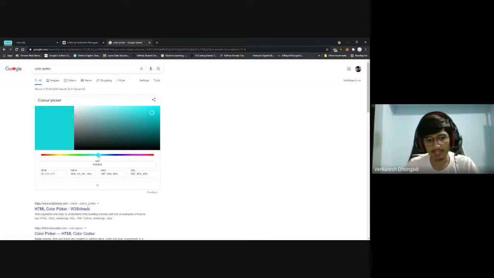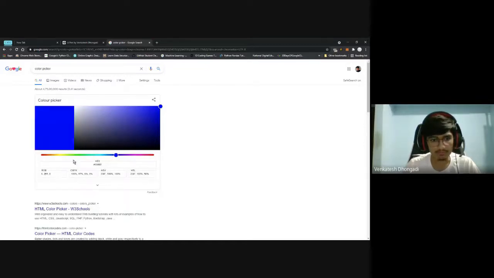If I have pure red, it's just red: zero green, zero blue. If I make the others zero and have just green, this will be my green color. Blue you have here. Wait a minute, why are the values not changing? It's almost blue: zero red, about 8 green, and 2 blue. It's a completely blue color. Like this, you can also add RGB.